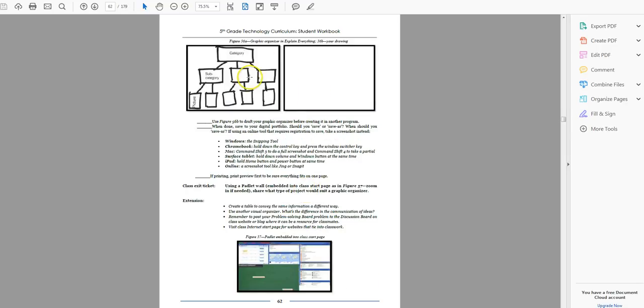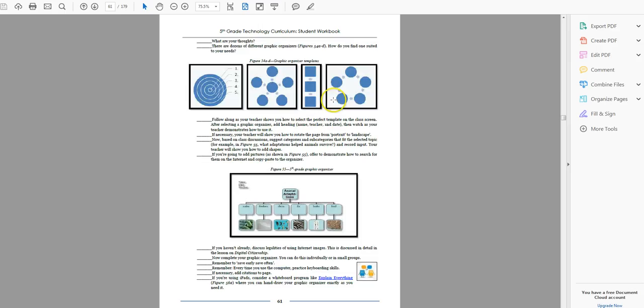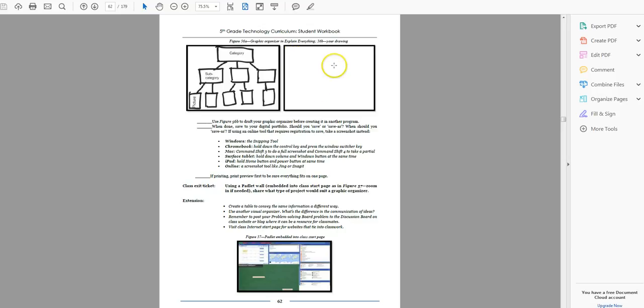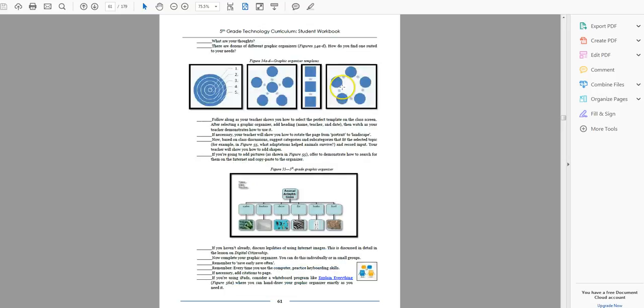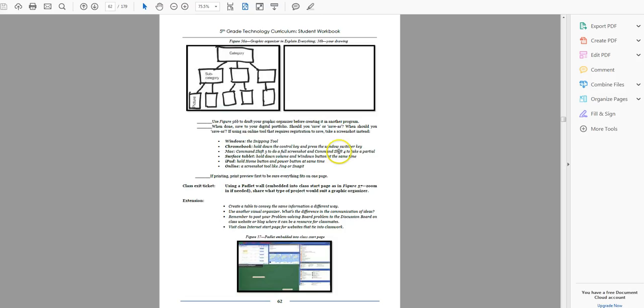And here is an example. When you pick the type of graphic organizer they're going to use, they'll want to draw it out and have an example of how it would be. And this would be one. They can draw it over here using their annotation tool and draw if they're going to do the spokes and wheels, if they're going to do the progressive circle chart, if they're going to do the target. Just draw it out right here and plan it out so they know exactly what it is. Then when they're creating it, they're all ready to go.